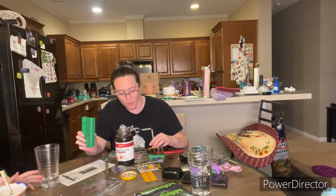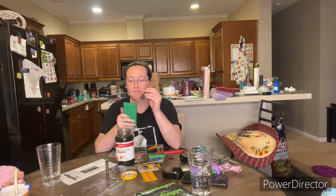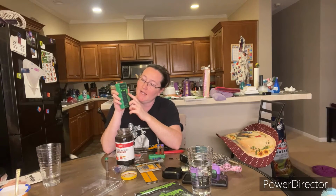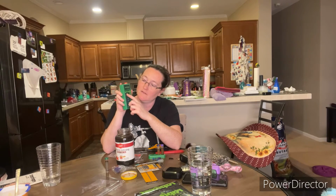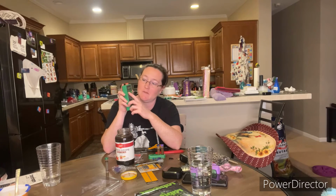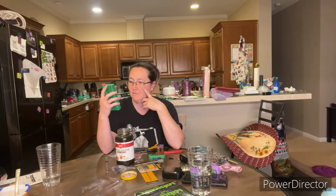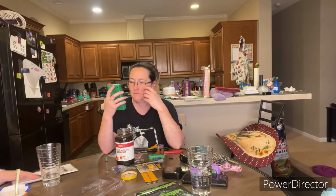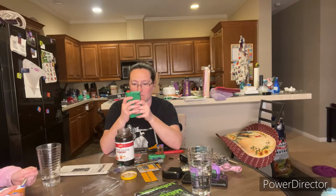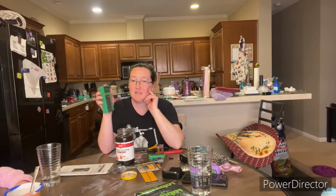So we're going to do the orange, and the orange is potassium. And on the top of this, it has different N for nitrogen, P for phosphorus, and K for potassium. So I'm going to hit K for potassium. It is saying surplus, so there's a lot of potassium in this soil.